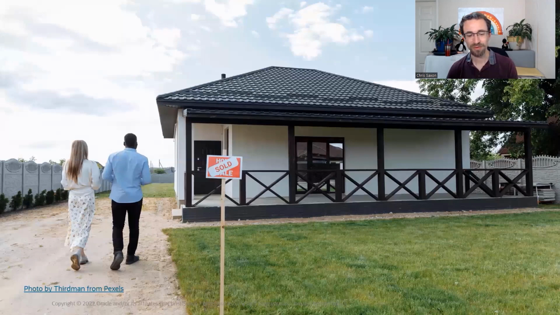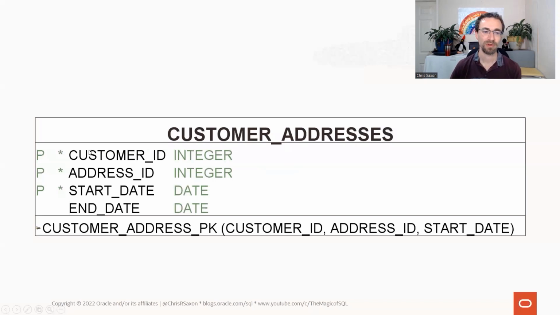Let's bring on another one, and this is one that's going to be really common, and that is storing people's address history. Okay, so when they moved into and moved out of each location. So one way we could do that is we could have a table and we store their start and end dates. So start date is when they moved in, end date is when they moved out. Now, of course, where you currently live has no end date. It doesn't have an end date currently, but it will do at some point in the future. Ultimately, at some point, we're all going to move out of where we currently live.